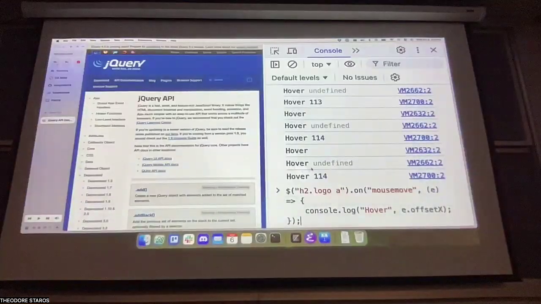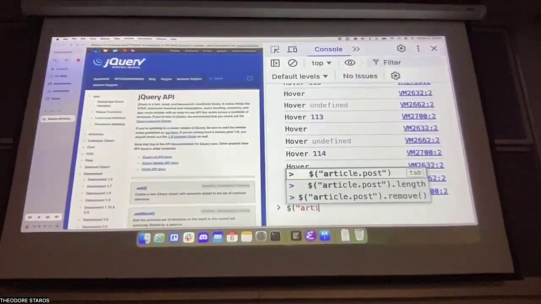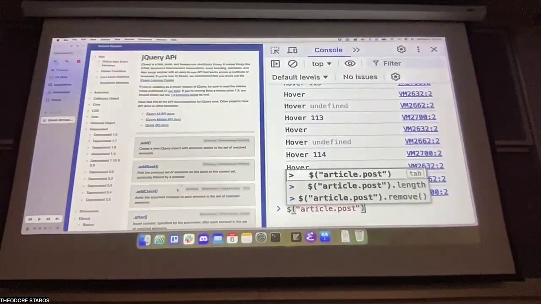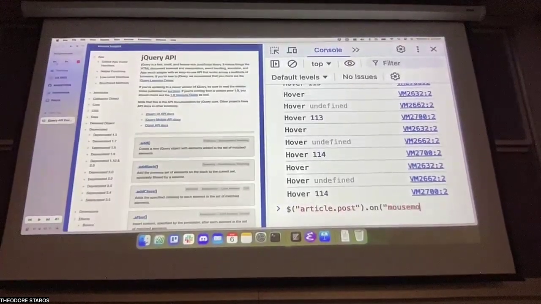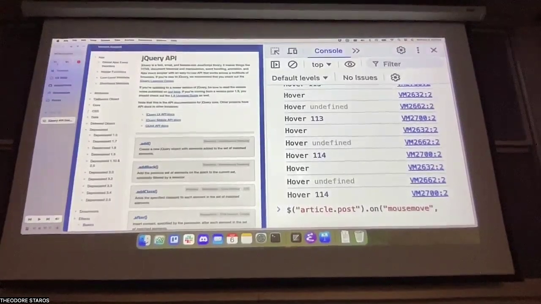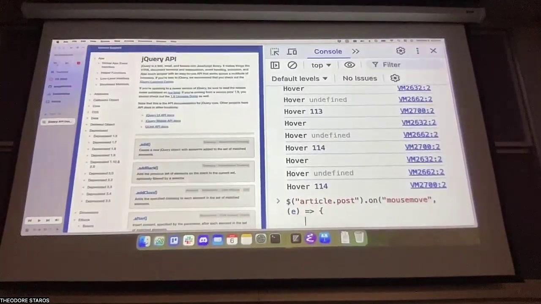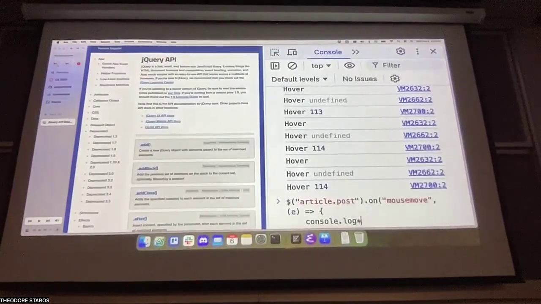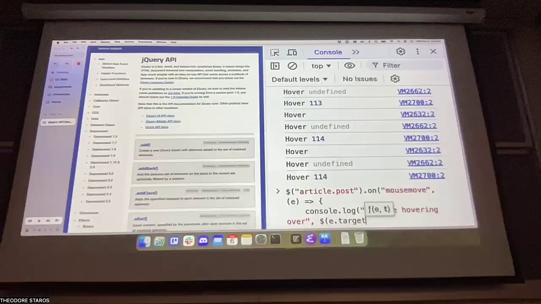So we can show an example of that. We can select all the article.post elements. That's all of these gray boxes. We could say on mouse move, event handler. And then here let's do something like console.log, you are hovering over e.target.